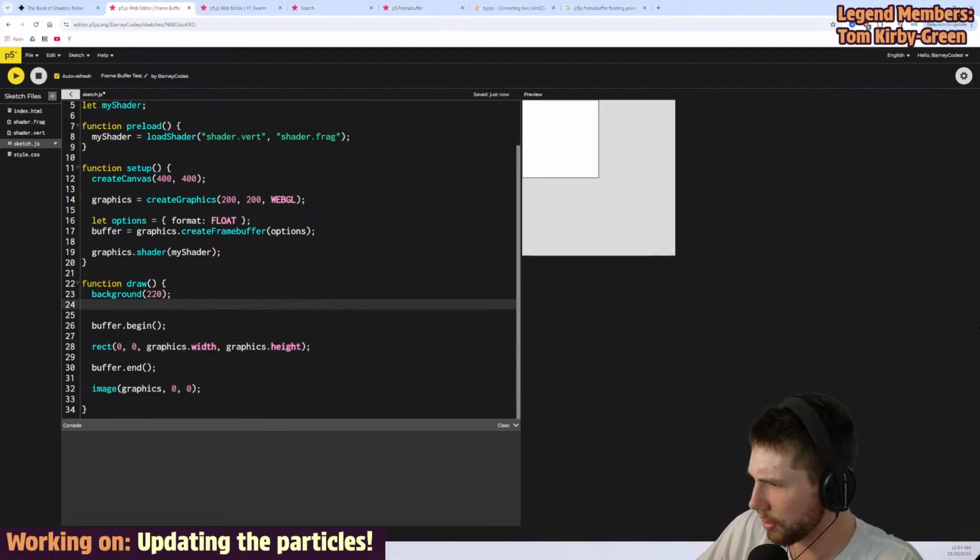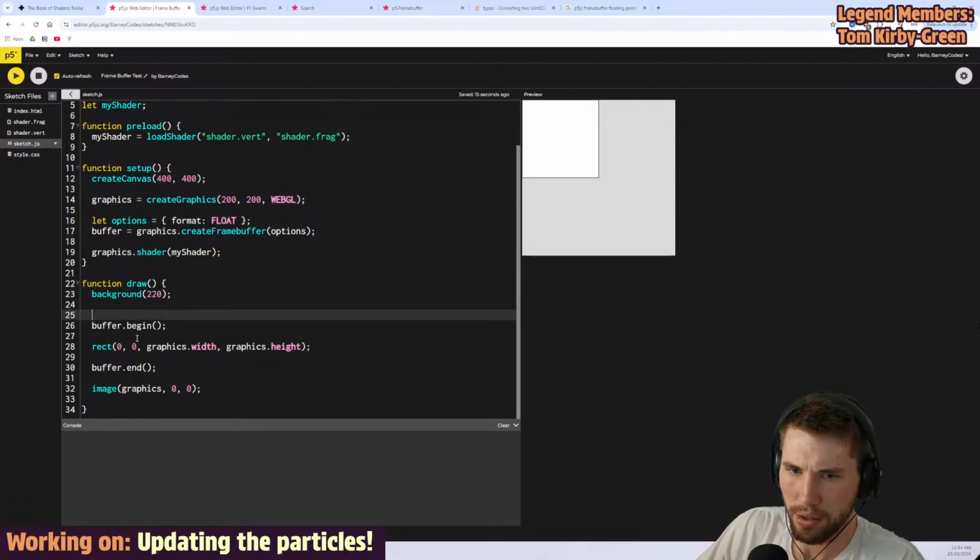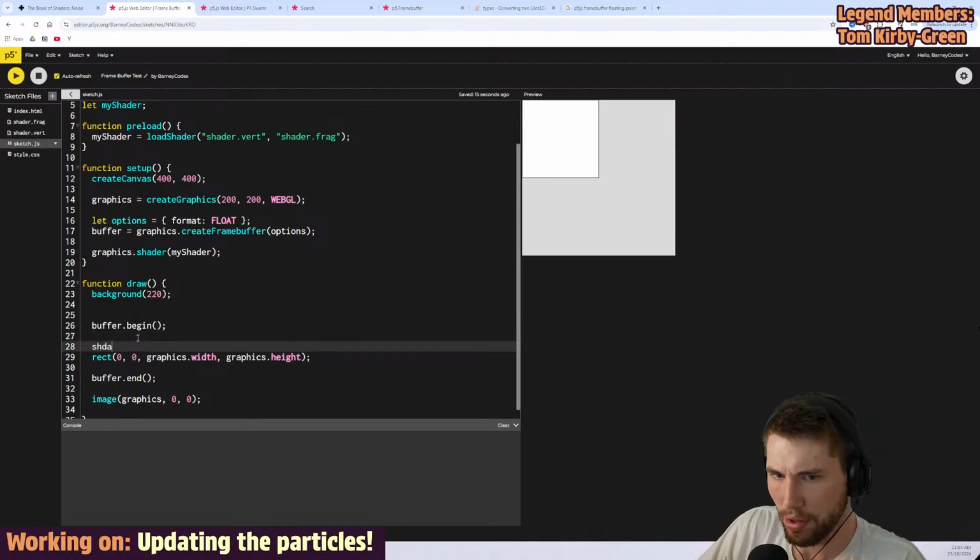Okay, so that, okay, hang on. P5 frame buffer objects have all the drawing features of the main canvas. Drawing instructions meant for the frame buffer must be placed between calls to mybuffer.begin and mybuffer.end. So can I do it here?